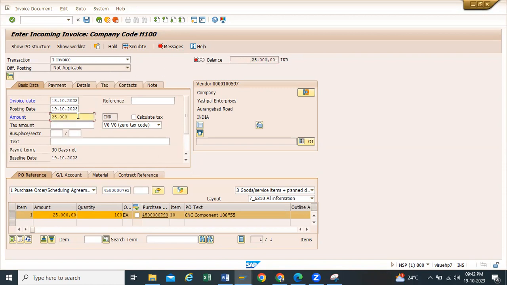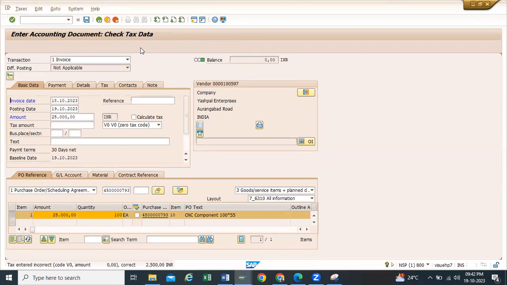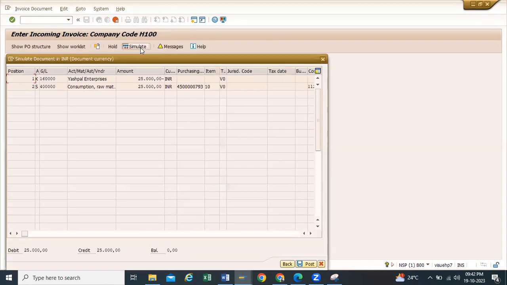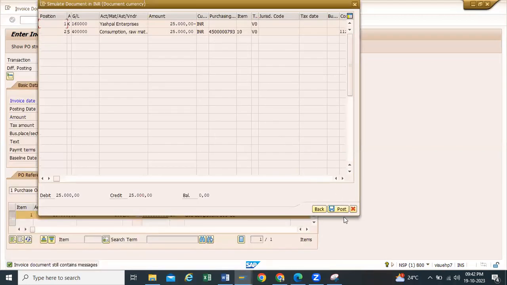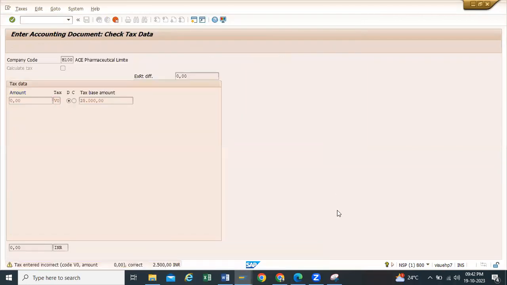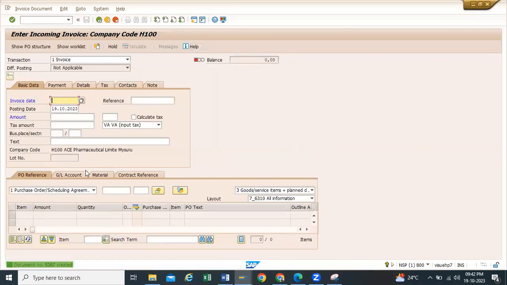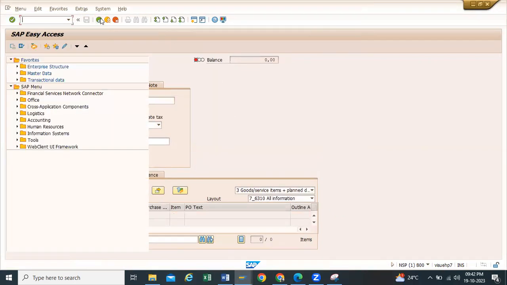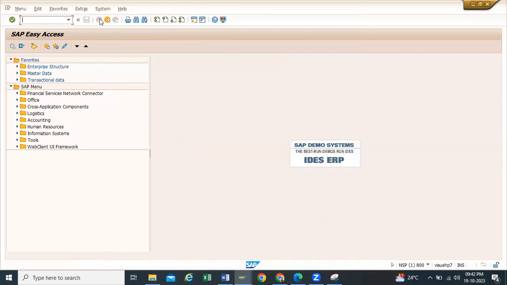And again, we can sell the scrap as per the company's requirement. We can check with the vendor and sell the scrap to a different party. That is again a different process, so don't worry about that. Scrapping is done by another transaction. So this is how we can post the invoice. Right now, the whole subcontracting process is clear, yesterday and today also. So we can go for the next step of subcontracting here.